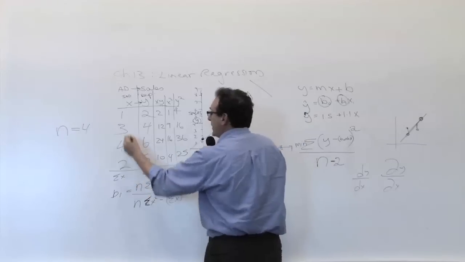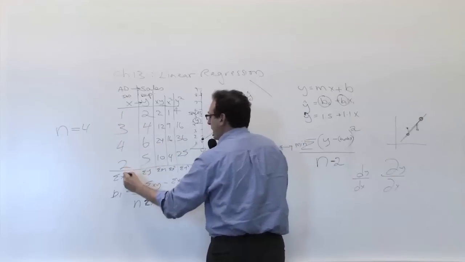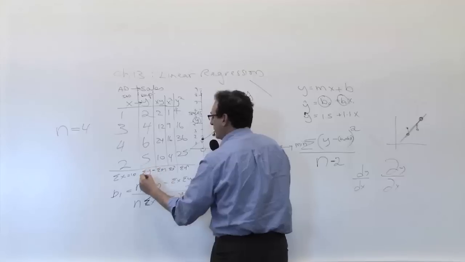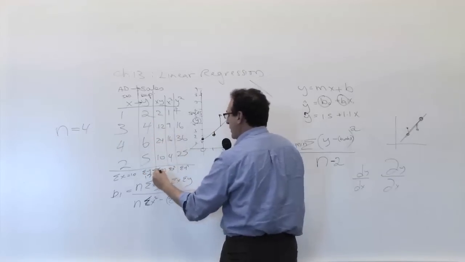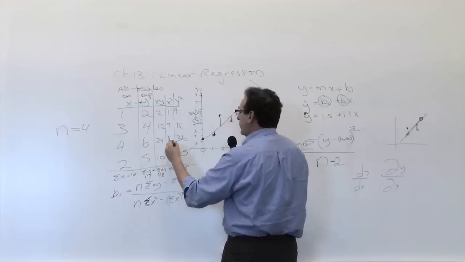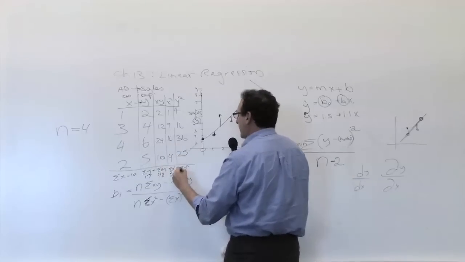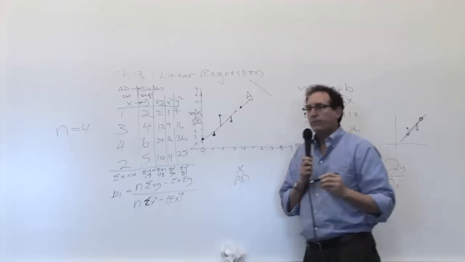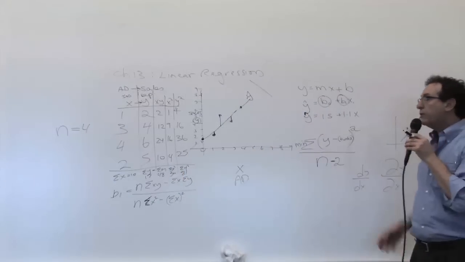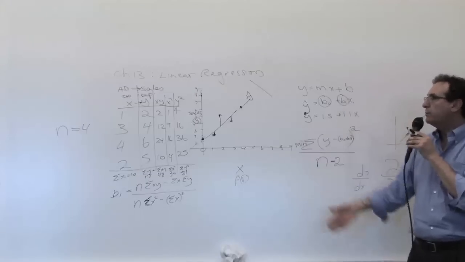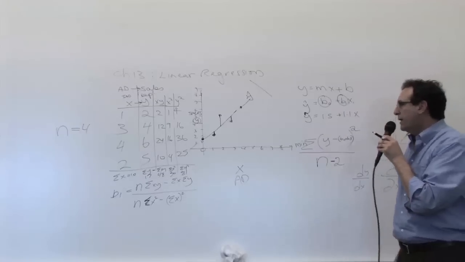So what is the sum of the x? This adds up to 10, this adds up to 17, this adds up to 48, this adds up to 30, and this adds up to 81. Okay, and if I made a careless mistake, please, somebody should tell me. In other words, don't be passive. Actually, do the numbers, make sure they come out the same way for you.